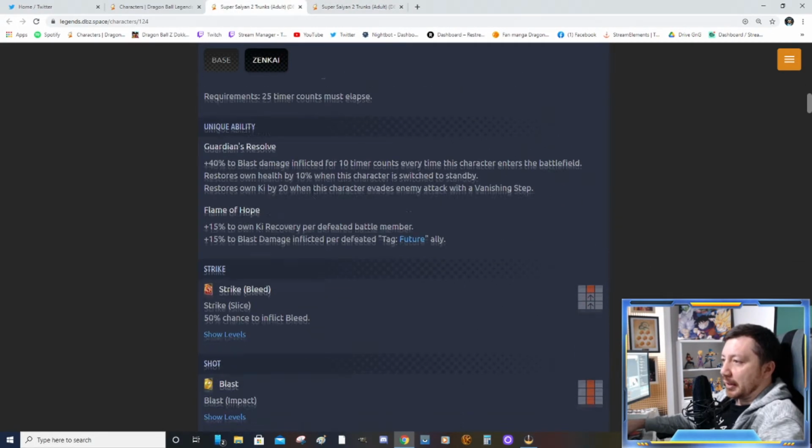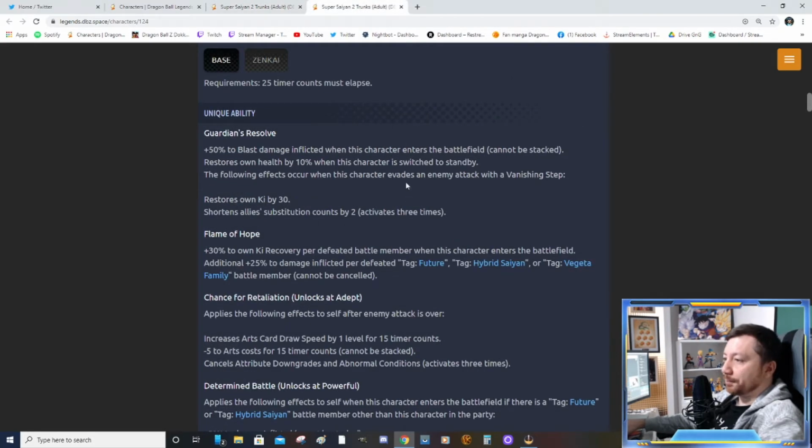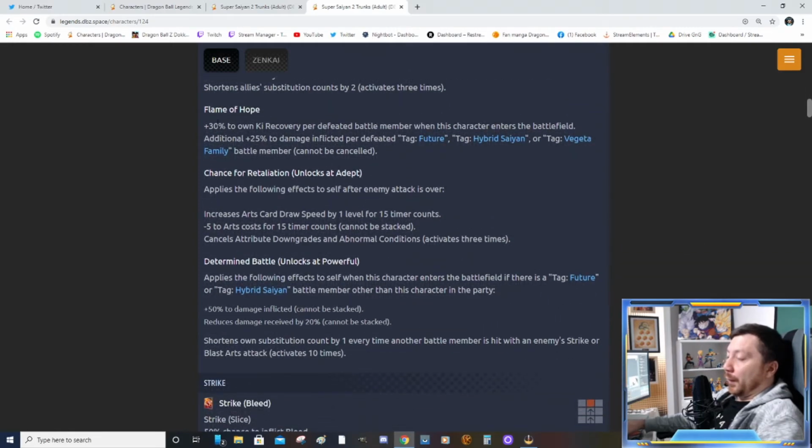Alright, so the unique ability he had before: 40% blast damage inflicted for 10 damage counts every time this character enters the battlefield, restores health by 10% when he switches to standby, and restores ki by 20 when he evades an enemy attack with vanishing step. That was already very good. Then he has 15% ki recovery per defeated battle member, 15% damage inflicted per defeated future ally. Now plus 50% blast damage inflicted when this character enters the battlefield, cannot be stacked, restores health by 10%, so he keeps that. When switched to standby, the following effect occurs when this character evades an enemy: restores ki by 30, shortens ally substitution count by 2. Holy crap, that is broken. Activates 3 times. Wow. Okay, that's going to have a huge impact.